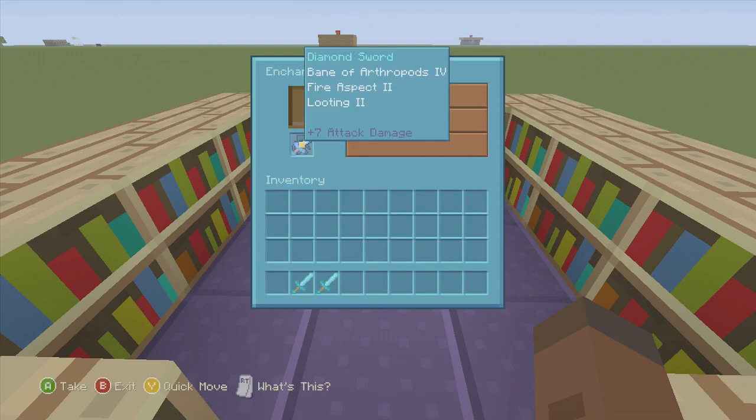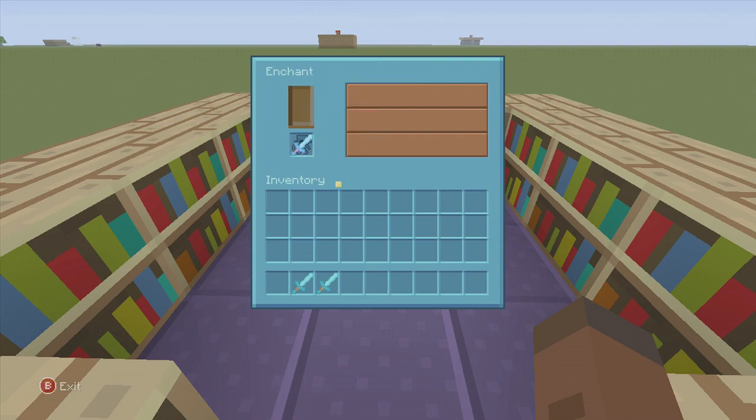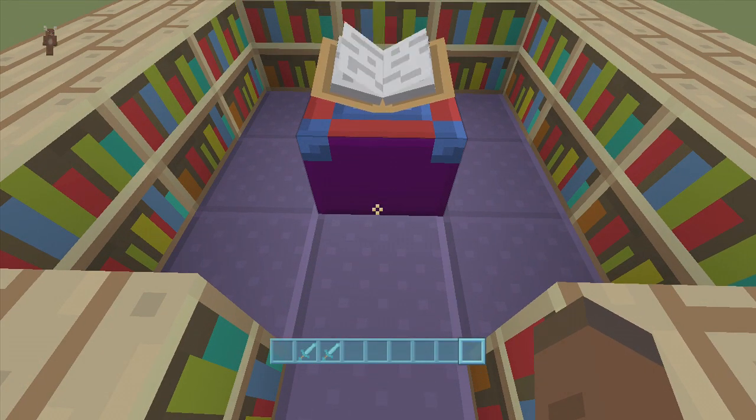So if your friend accidentally forgets to take his item out, and he just got a looting 2 sword and a bane of arthropods out, who cares about that? That's garbage anyway. But if he forgets to take that out, now I say this is the trolliest way to get your friends, because if they're new to this game, then the longest thing they're doing is trying to get to level 30 so they can upgrade their armor and weapons and stuff like that. So if they forget to take it out and they press B, it goes flying and it disappears.